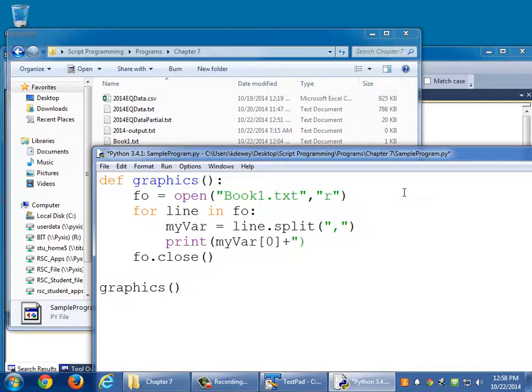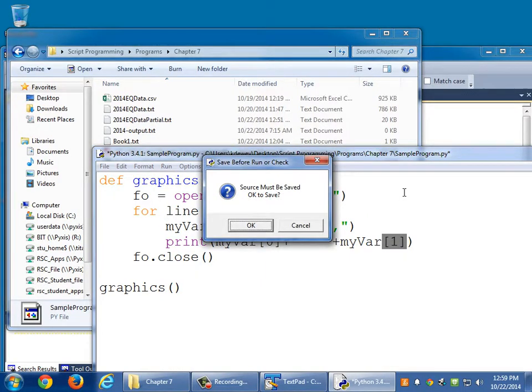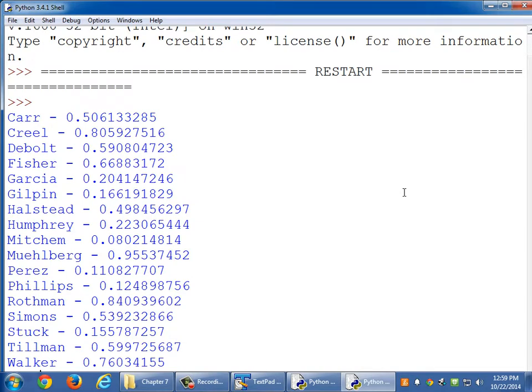Quote, space, dash, space, quote, and then plus. And then whatever you want. I want the next column. My var bracket 1. Amazing, I kind of knew what I wanted. All right, so now we're actually getting the name.